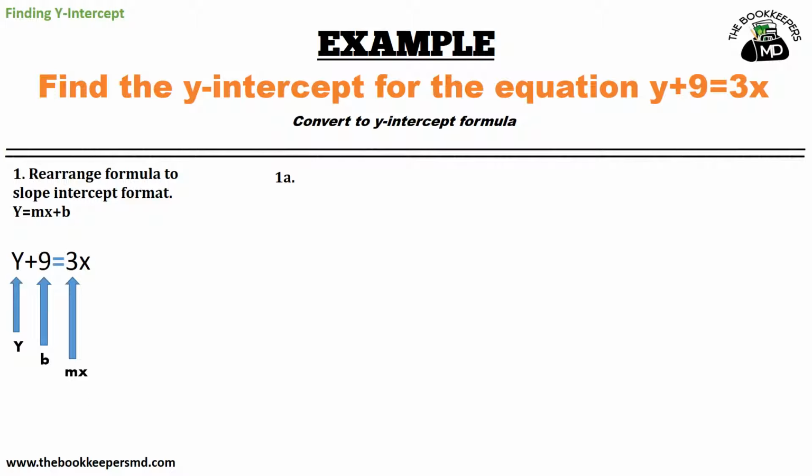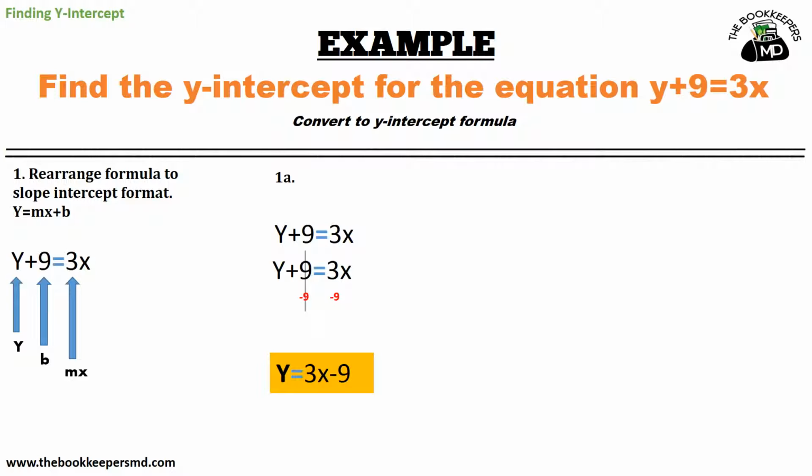So now that we've looked at the equation and identified the parts, now it's time to actually do the work to solve. So we start off with our formula once again. And now we're going to subtract 9, as we did in the previous problem, to both sides of the equal sign, which eliminates that 9 because negative 9 and positive 9 cancel out. And now we are left with y equals 3x minus 9.